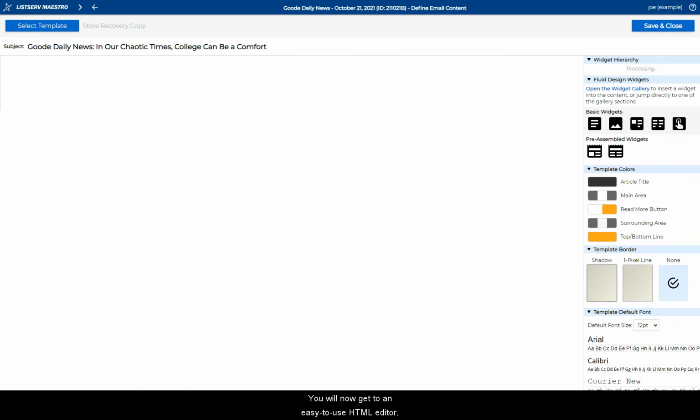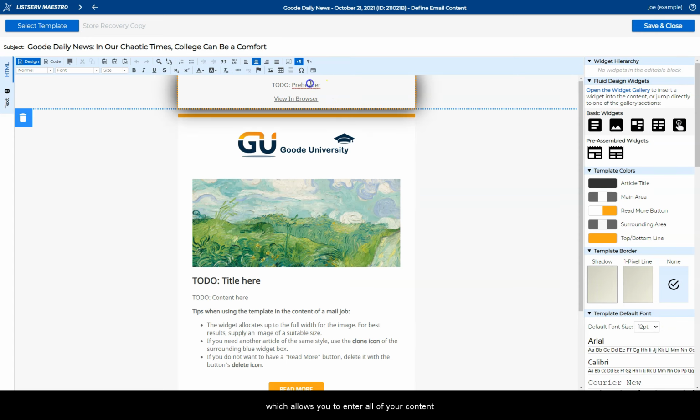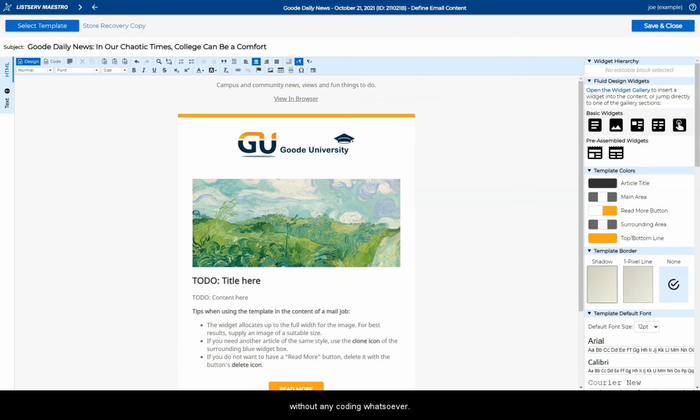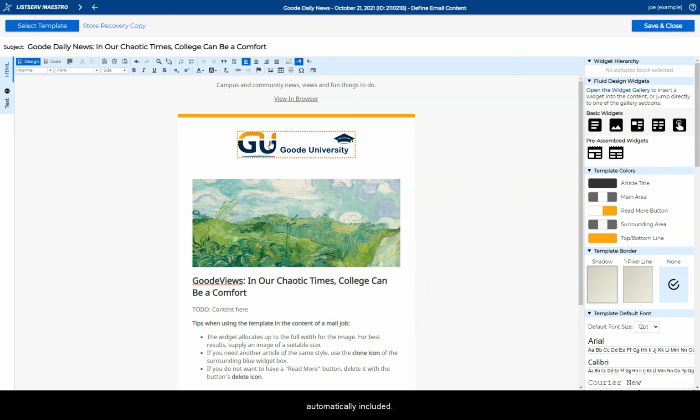You will now get to an easy-to-use HTML editor, which allows you to enter all of your content and images without any coding whatsoever. You will notice that the logo that we uploaded earlier is automatically included.